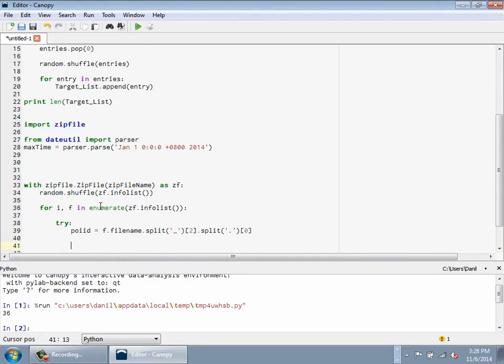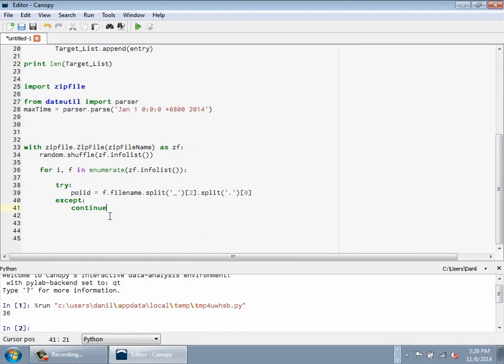I'm just taking the name of the file and getting a portion of it, which is the place ID. And I'm using the try structure here because in some cases a different file might not have that structure. It's going to give you an error, and it's going to capture that and then continue to the next example. So that will give me the place ID. Now I'm looking at the whole zip file and I'm looking at every place in turn, but I'm not interested in every place. I'm only interested in places which are in this OCT, which I have a record of, or a random sampling of some number of other places that I'm going to compare the OCT to.